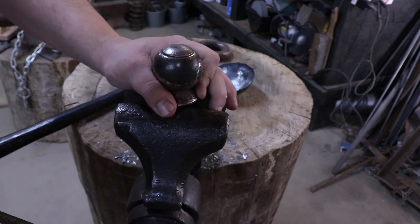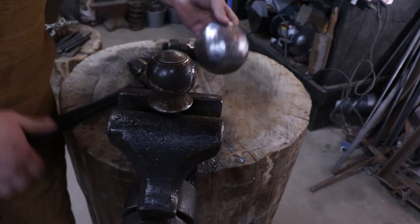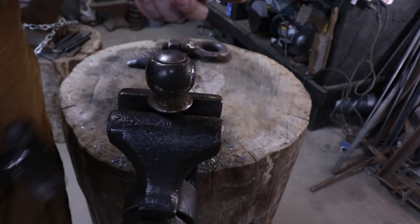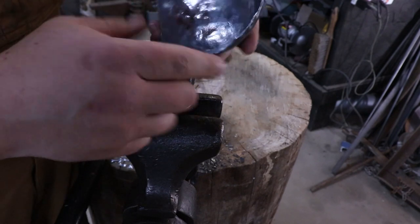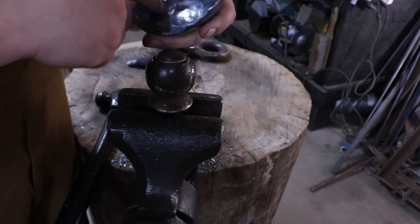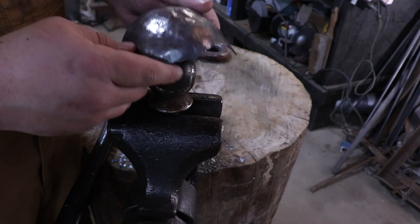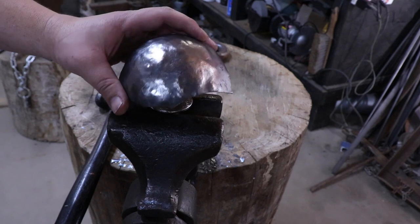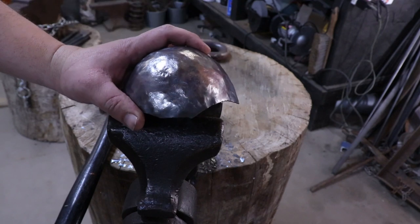And what I'm going to do is planish this right here. I'm just going to tap it all over. What it's going to do is essentially work harden it so it's a little bit stiffer, because you can kind of bend this right now. And it'll also get off the rest of the forge scale. And since this is kind of a loud and annoying project, I'm going to go ahead and go to a time lapse once again.